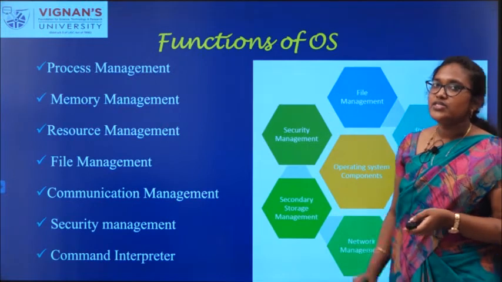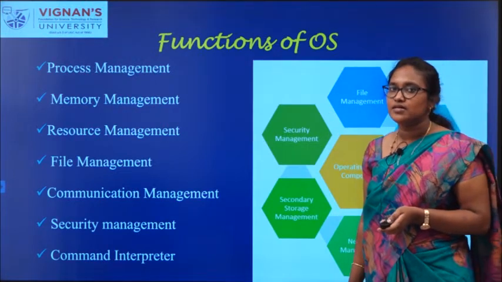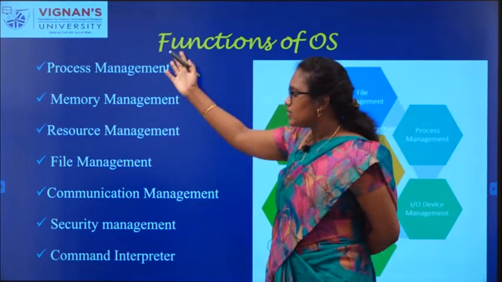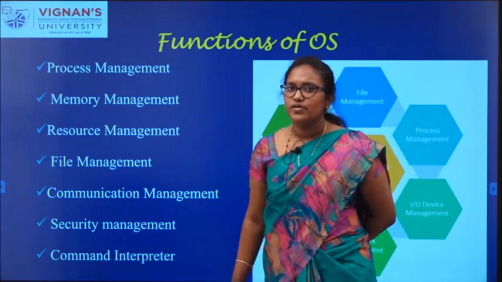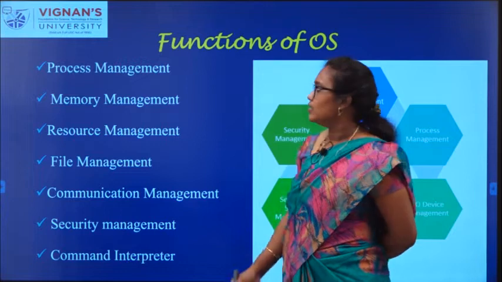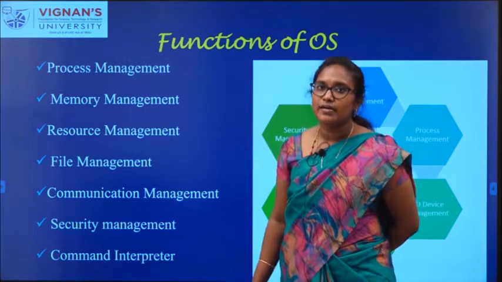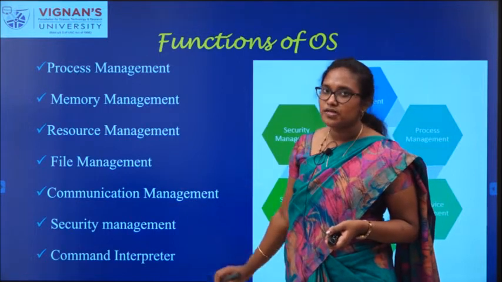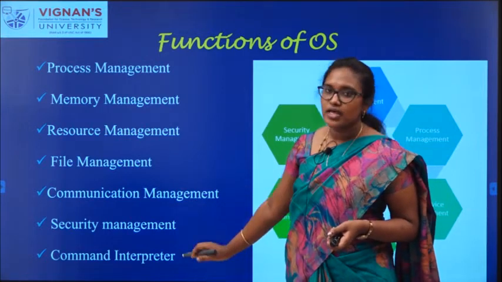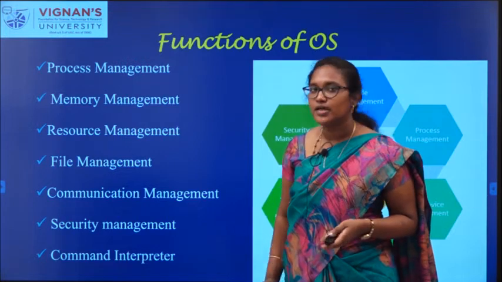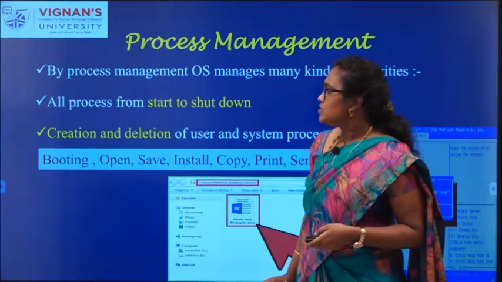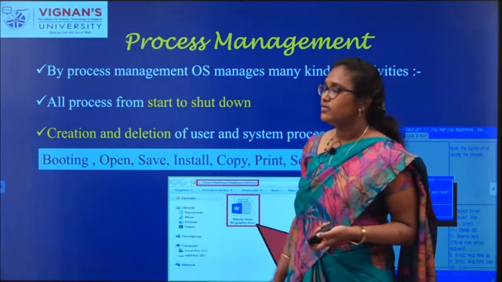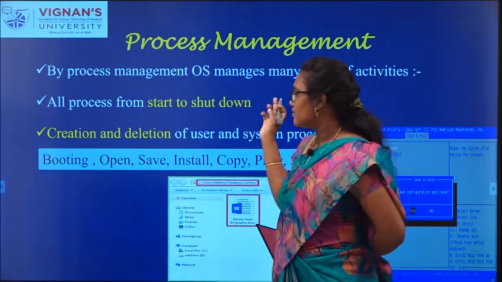Next one, functions of operating system. In case of functions of operating system, these are the very important functions which you need to learn: process management, memory management, resource management, file management, communication management, security management and command line interpreter. So we will see the functioning of the operating system one by one. First one is process management.